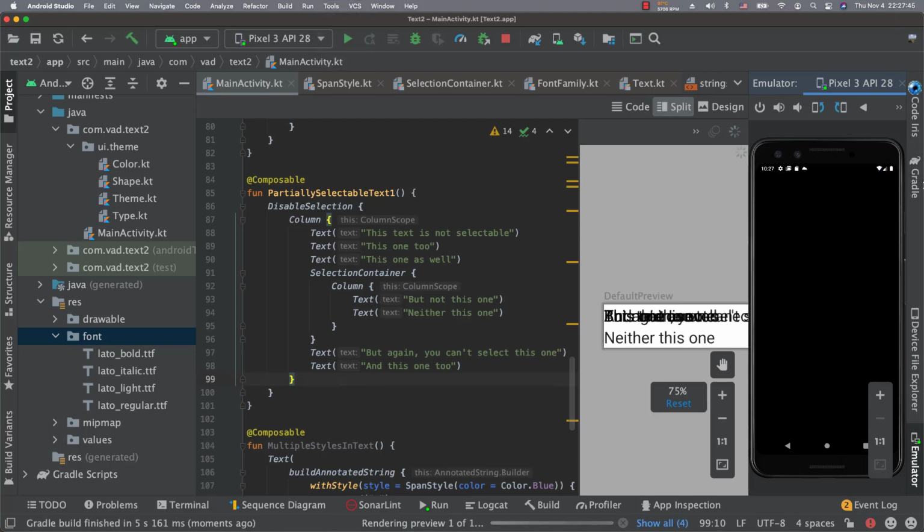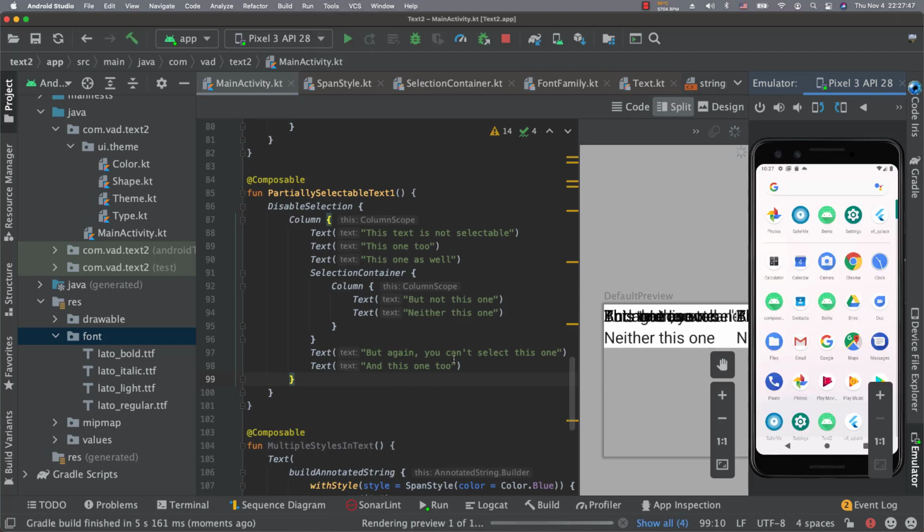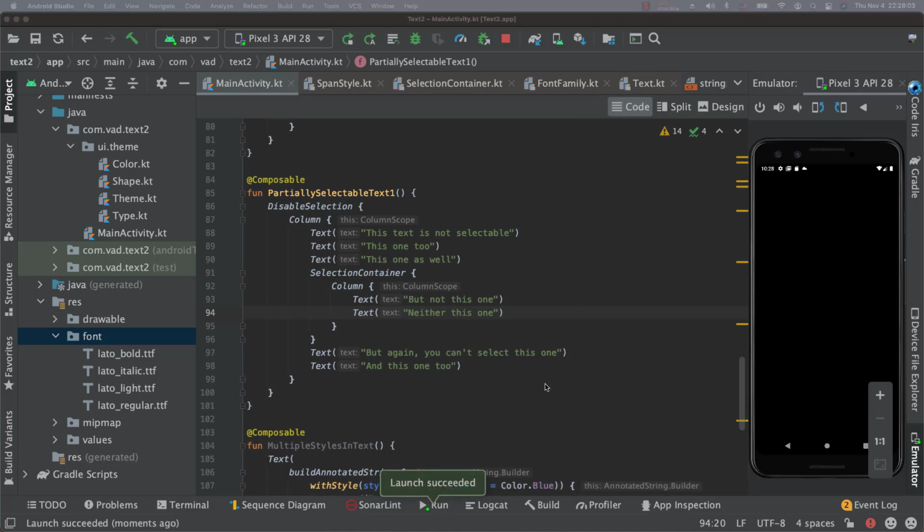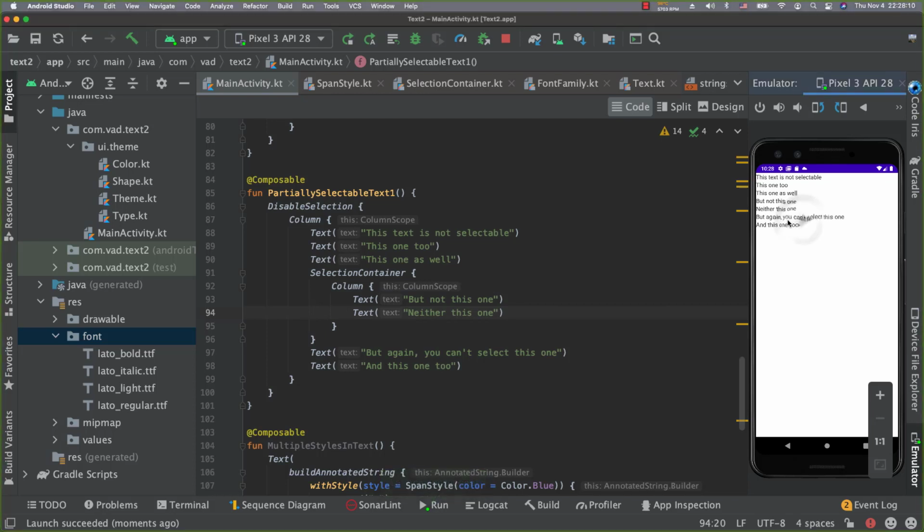Yeah, you can see some part is selected and some part won't be selectable. Just view and close this to make it faster. I hope so. You guys can see I just built it, and now we can't select from start to end, but we can select from here. You see that I try to select the bottom, but it doesn't work.